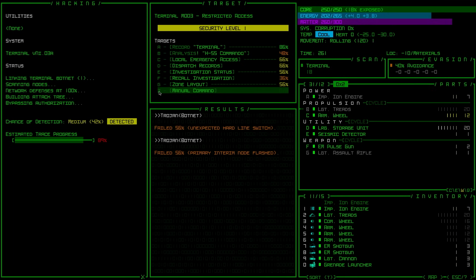But if you go to any terminal, you can use any command you've ever used at any terminal. But if you're doing a manual command like these, or for example, on the other terminal I tried zone layout, then it would be like an unauthorized command at that terminal. So it would have a higher chance of being detected, and it would have a lower chance of succeeding. But one of the kind of meta knowledge things you get is you learn what the commands are. If I'd clicked on this, it would have shown me a message. That message is what I'd need to type at any other terminal to get that command to execute.